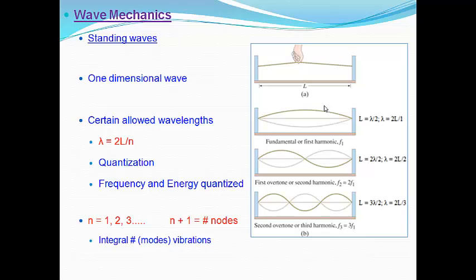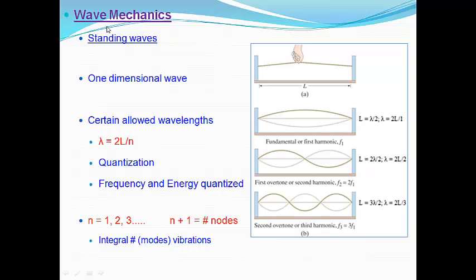Wave mechanics basically looks at studying the properties of waves as a standing wave. What is a standing wave? A standing wave is essentially a wave that is fixed at both ends, confined within a particular region of space. Alright? And this is a very simplistic example where we have a string that is attached at both ends to a wall, and there's a specific distance between both, and we can pluck the string, and depending on how strongly we pluck the string, the wave will vibrate at a particular frequency, or different frequencies.